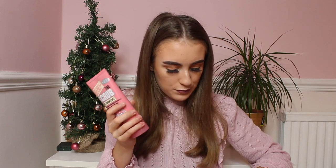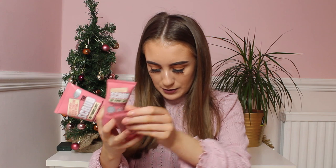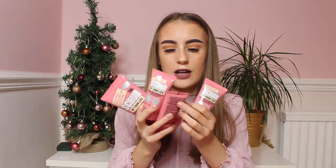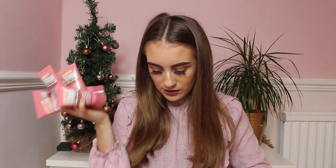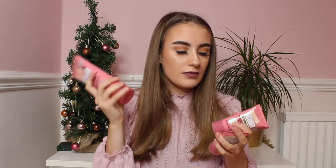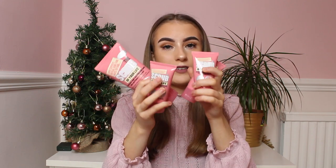Starting off in my basket, I firstly have a Scrub of Your Life. This is the 200ml. I use this for fake tan and this smells of the Clean on Me scent. I do have quite a lot of the minis as well as the full size, and these are excellent for scrubbing off fake tan, just exfoliating your legs, your body, everywhere really. I love Scrub of Your Life — it smells of Clean on Me which is the classic Soap and Glory scent. I'm all stocked up for the rest of the year with these.